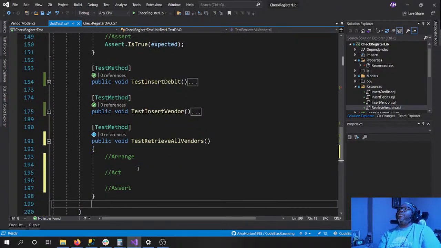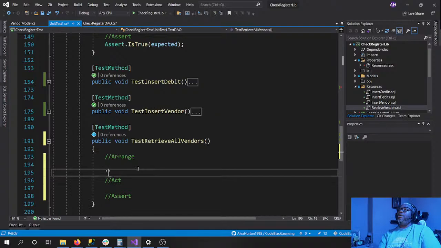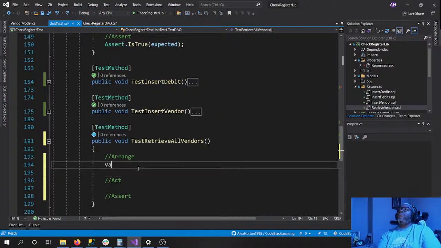All right. So we're going to arrange this. We're going to say var, how do I want to do this? Var list of actually model expected new vendor model.